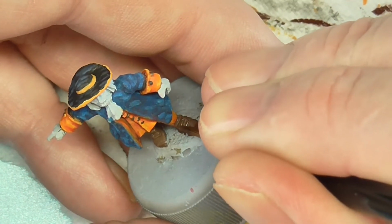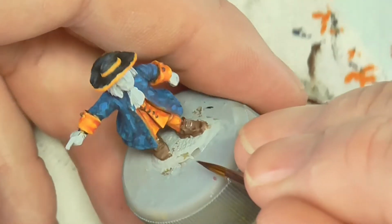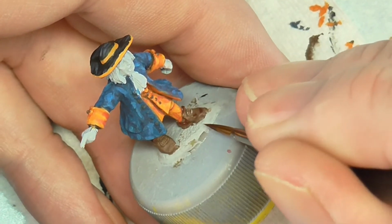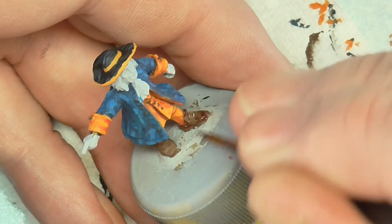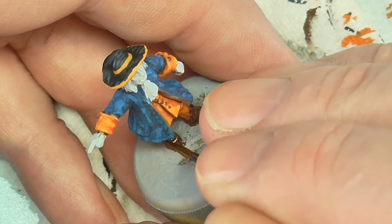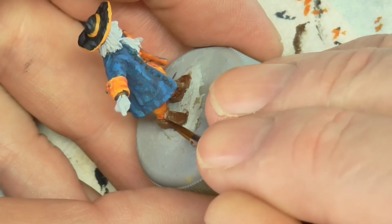Again, we're going to be putting a shadow coat around this as well. So we're really going away from the actual base brown. The base brown is just literally what it is. It's a base.